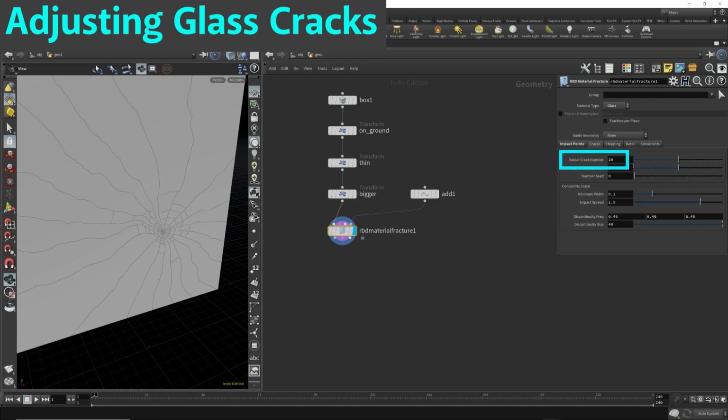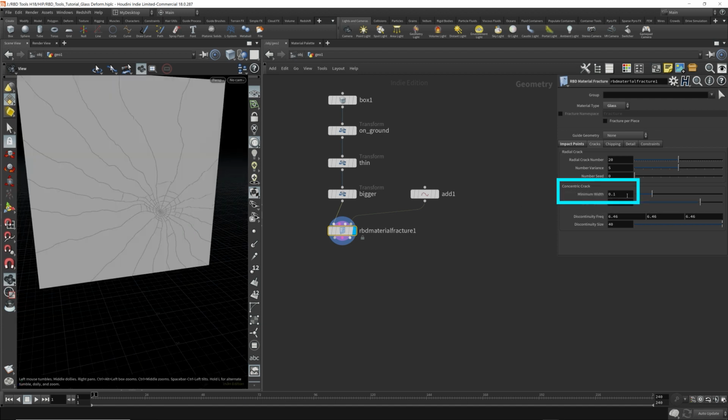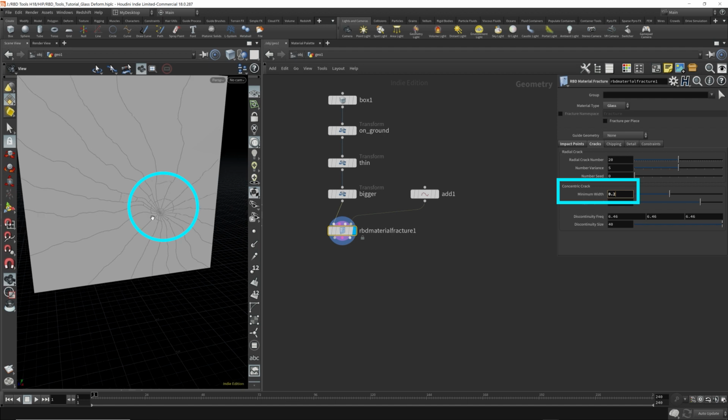Now this is how many cracks you want, but I want to control the spacing between these circles. Now that's in concentric crack minimum width. Before I increase this, I need more circles first. Making this bigger will only make the width larger within this region, because the noise that defines the concentric cracks is set to this fixed size, already defined as this much. So if I increase this, this will just make fewer circles, because it's limiting the width between this larger circle and the smaller circle.